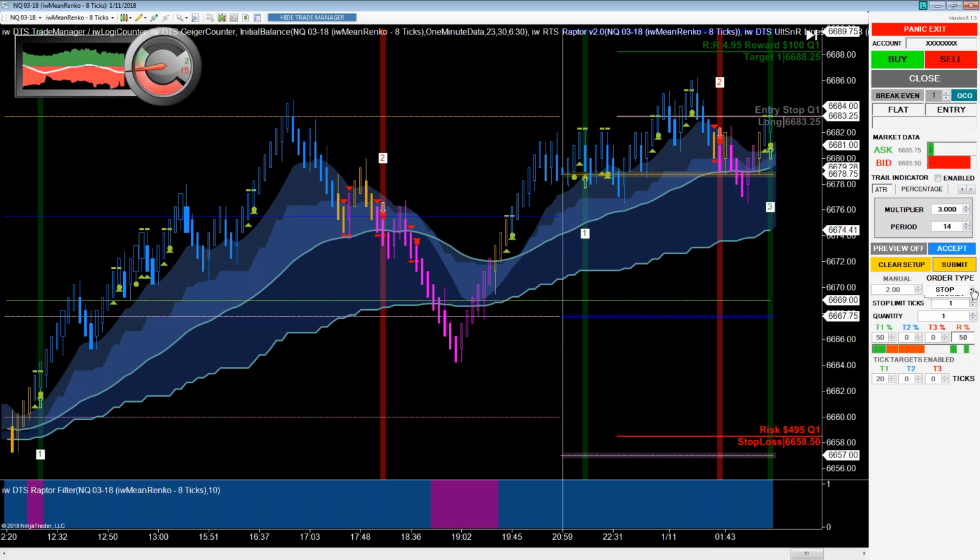The order type, by default, is a stop order. If you're in a really fast moving market, which we have not seen for a long time, you can use a stop limit to limit the number of ticks you can be slipped. There's also limit orders and market orders if you like. If you choose a stop limit, it will default to this amount of slippage.